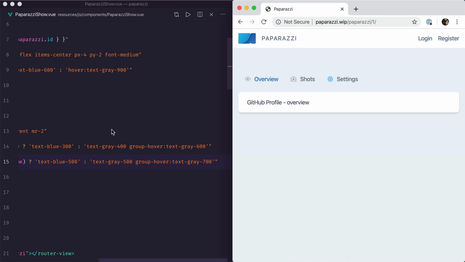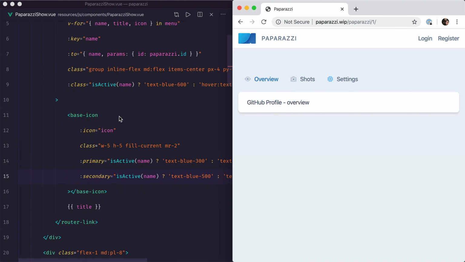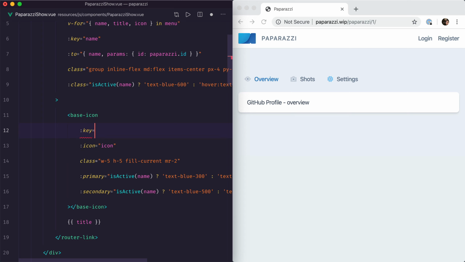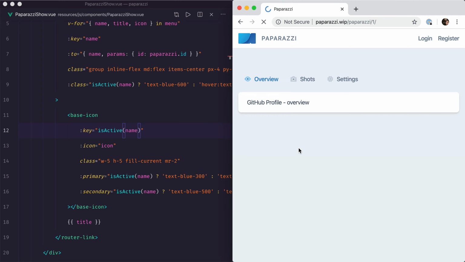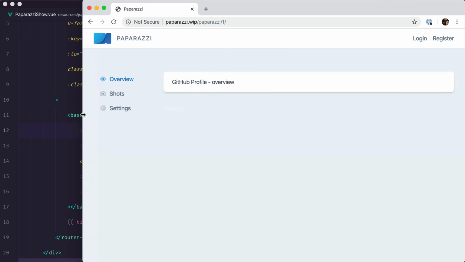So if we go back to our base icon here, we can say key equals isActive name. So now if I save this and refresh our page, you can see that our active state follows wherever we click. And the same goes for big screens.